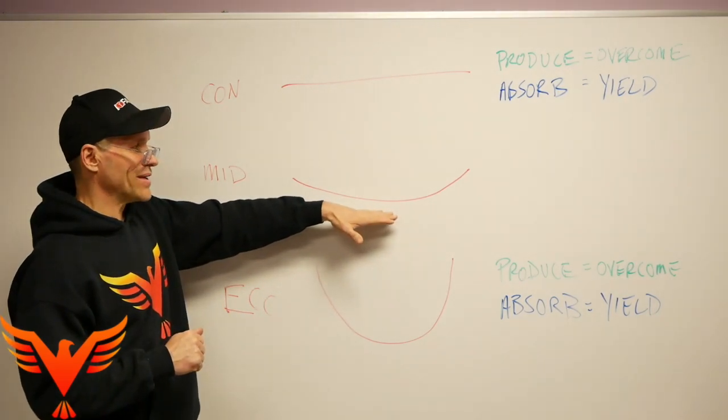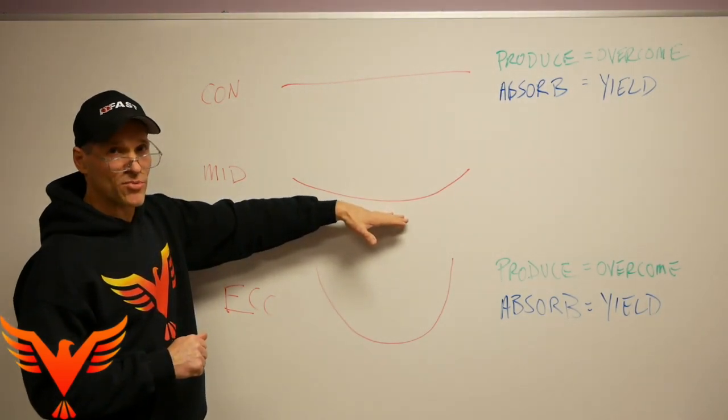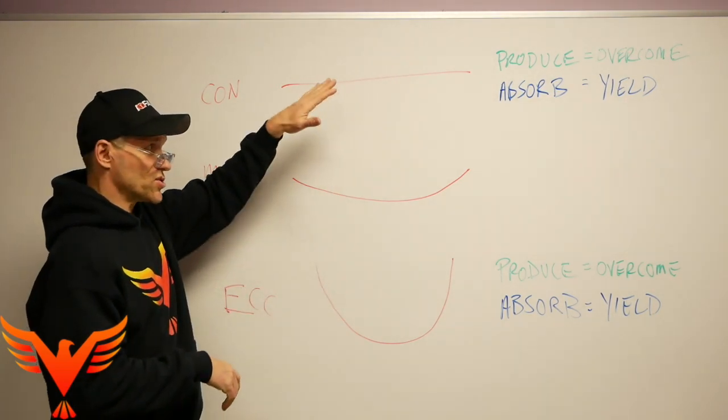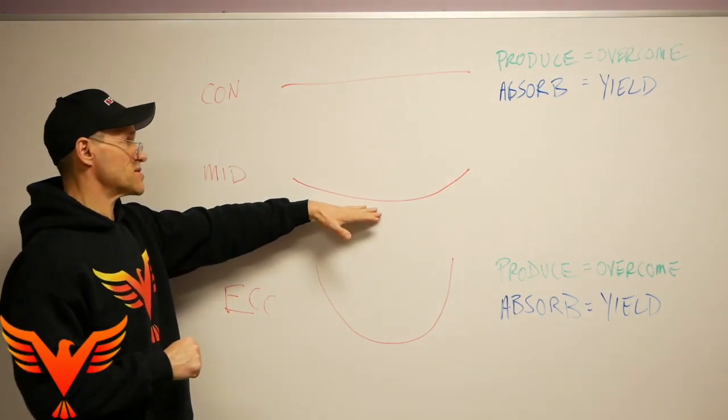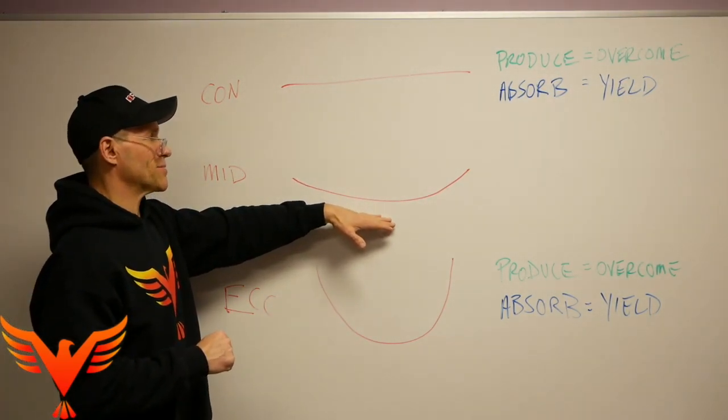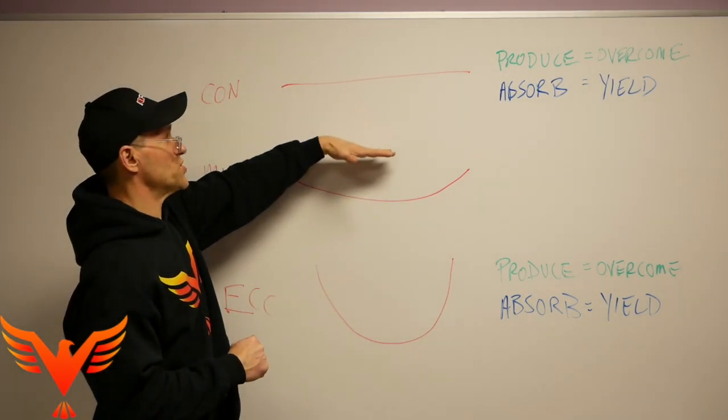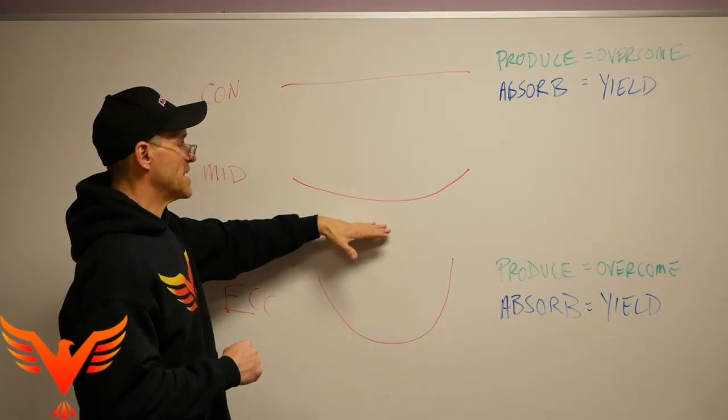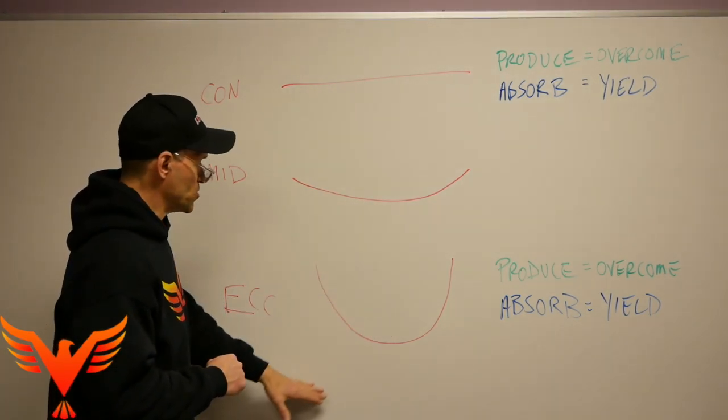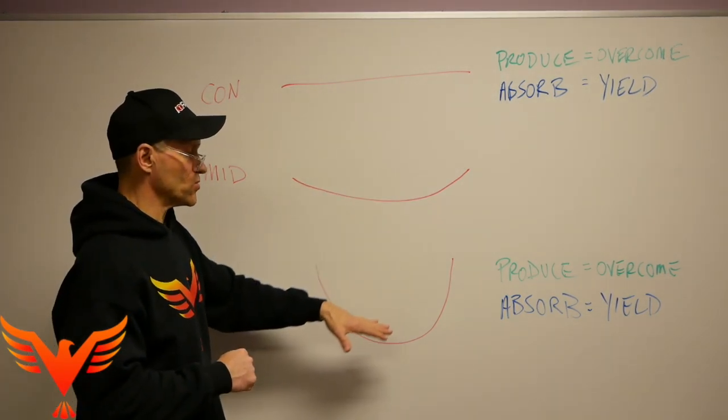So if we said that we had some sort of midline representation between the full excursion of the pelvic diaphragm as this midpoint, then if I am concentrically oriented, the fibers would be in a shortened position relative to this midpoint. And if I'm in a lengthened position, which would be the eccentric orientation, the fibers would be longer.